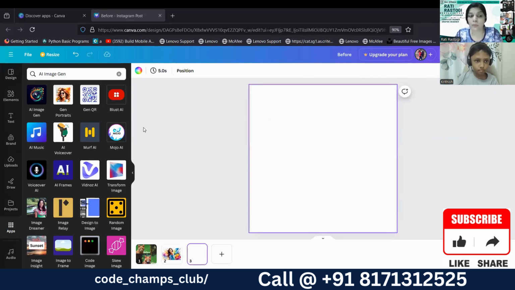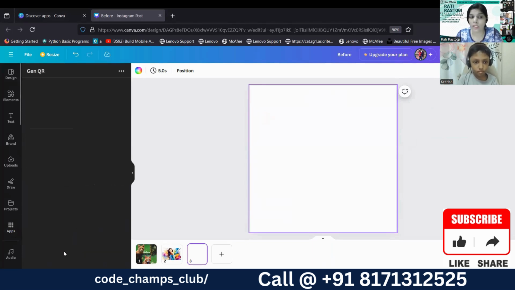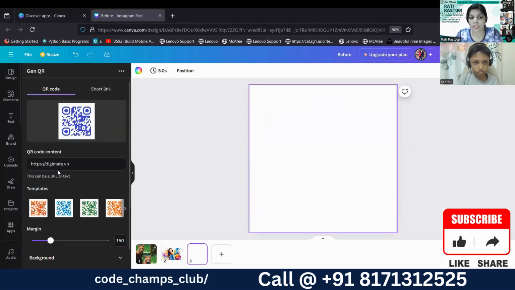So now let's come to the next one. Next one is the generate QR code. Generate QR code, as you want, if you want to set your mobile number QR code, your Facebook QR code, Instagram QR code, website QR code, whatever you want, you can generate that one. Suppose you want to choose here your mobile number. So I just type here my mobile number and I want to create the QR code.